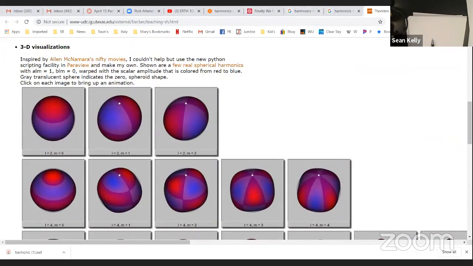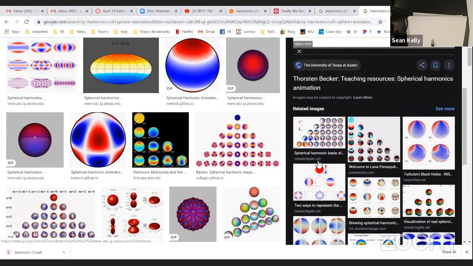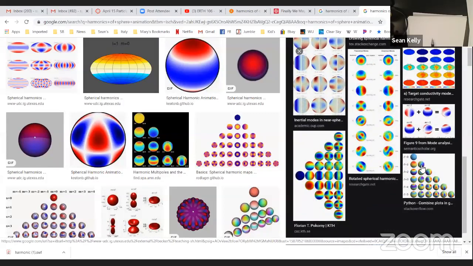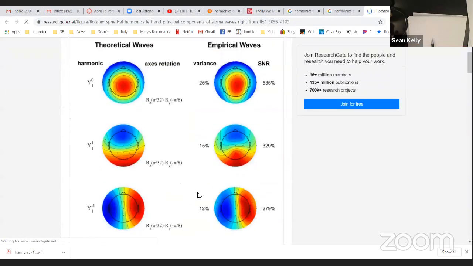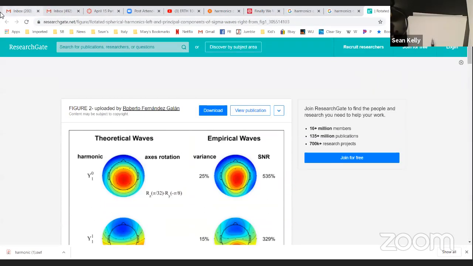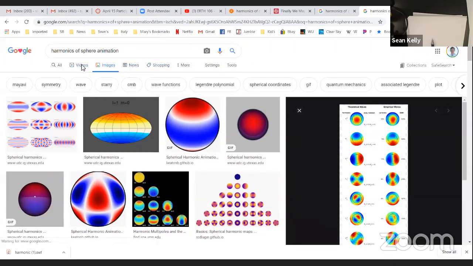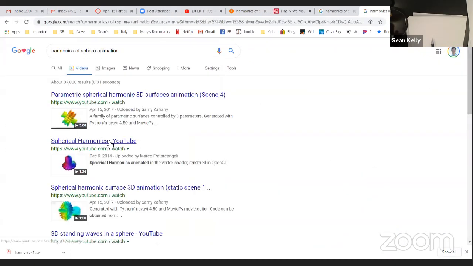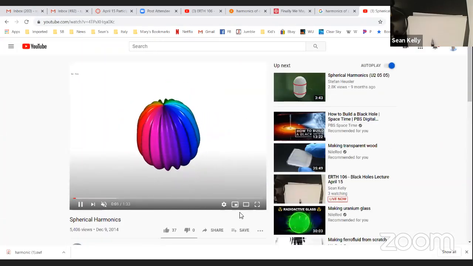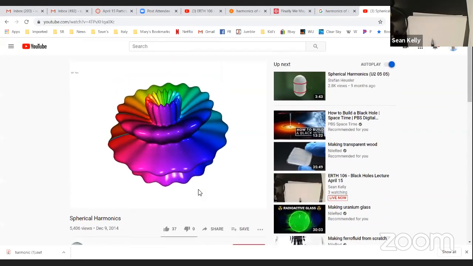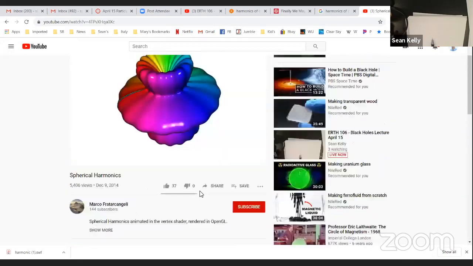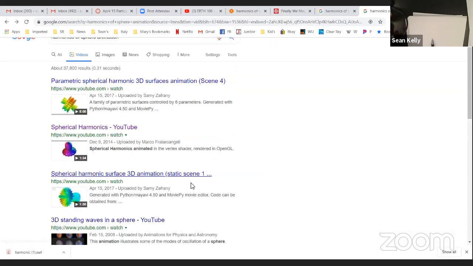All right. Well, anyways, maybe you guys could look for something, see if you can find it. But anyways, if you take a sphere, a three-dimensional object, that looks pretty good too. But yeah, I can't see it moving. I want to see it moving. Maybe if I search YouTube, huh? If I search a video. Ooh, spherical harmonics. Should we try that? That's not right. No, that's too funky. Ah, that's cute. All right, but that's not what I want. I just want simple.